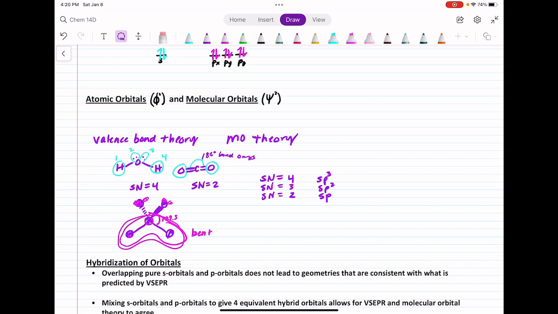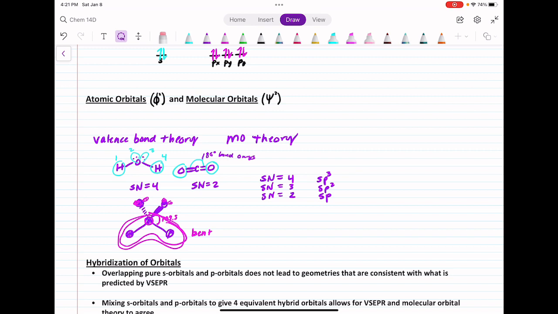So both valence bond theory and molecular orbital theory describe the structure of molecules and the way that they're bonded together. And they're complementary theories. Sometimes one depicts things in a more useful way for whatever you're looking at, and sometimes the other one is a more useful way. So they give us slightly different perspectives and can be used to complement one another in terms of our understanding of what the structure of molecules is.